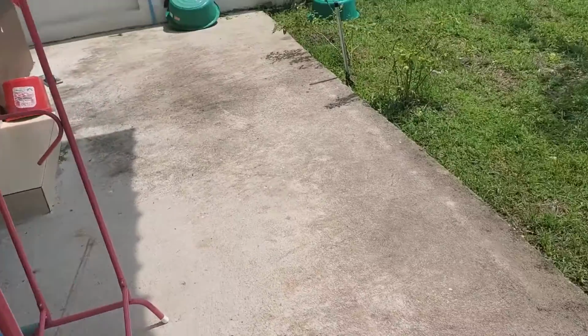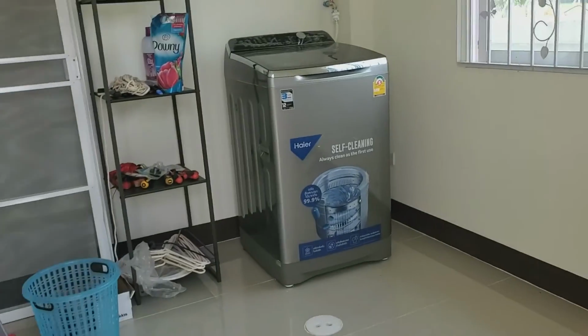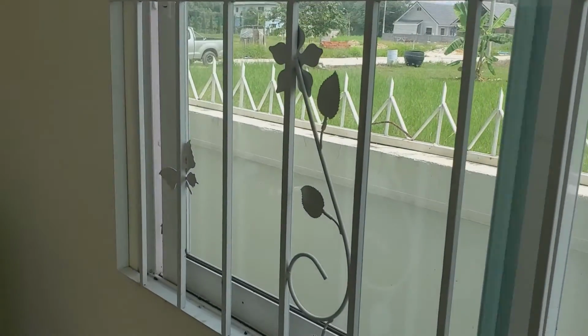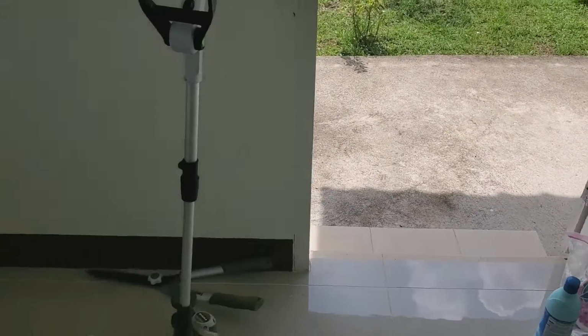And I guess today I'm going to do my painting in the laundry room, as I still don't have my paint booth ready yet. But this will work. I just open the window. Nothing fancy. But then again, I never did anything fancy.